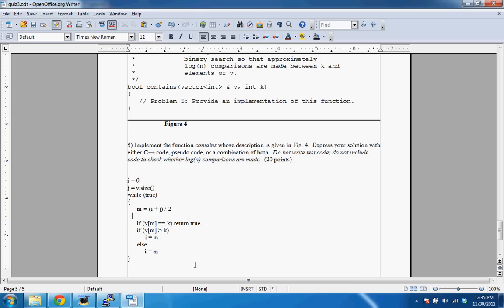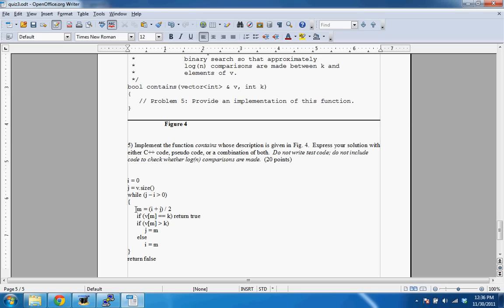So maybe we'll do something like this. So we have M, let's do this. If J minus I is bigger than 0, when I and J become the same thing, then we'll return false. And I need to work on it a little more to get it exact, but this is essentially it right here. Maybe we have to subtract 1 up here or something like that. I don't want to get into that detail at this point. This is what I want to see.